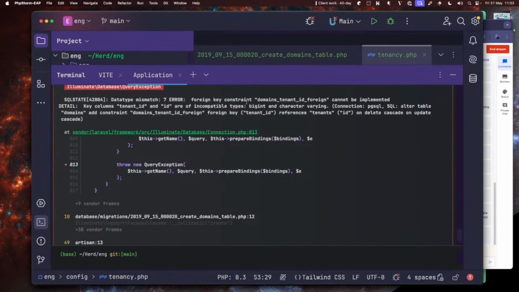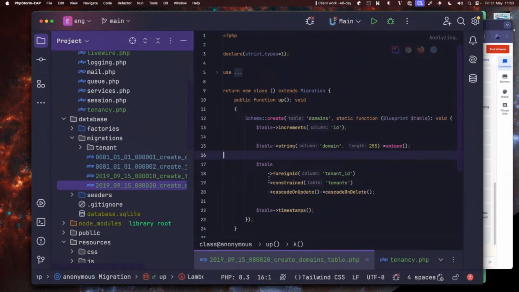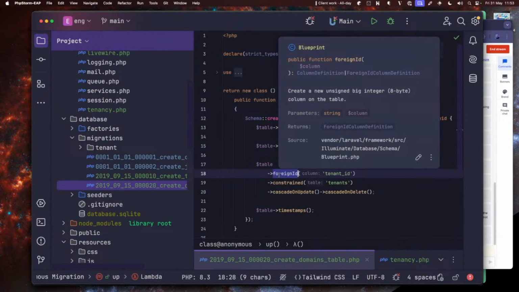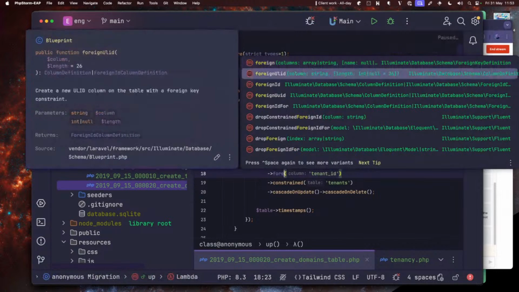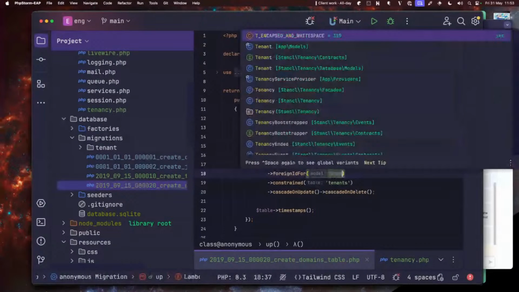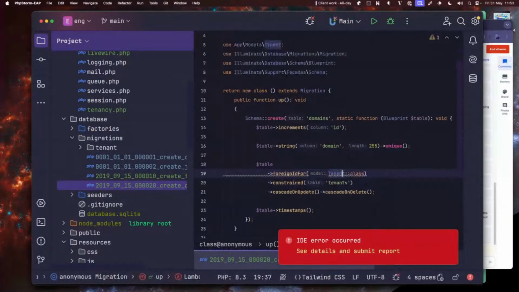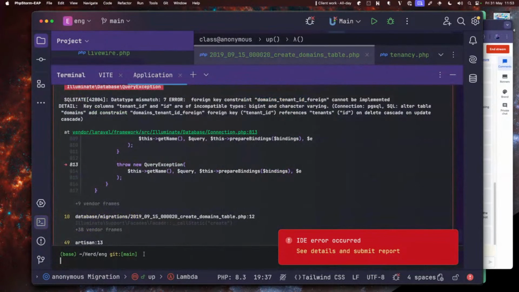Data type mismatch. Cannot be implemented. Big int and character varying. Okay, so we can do foreign ID for tenant class. I believe we can do that.